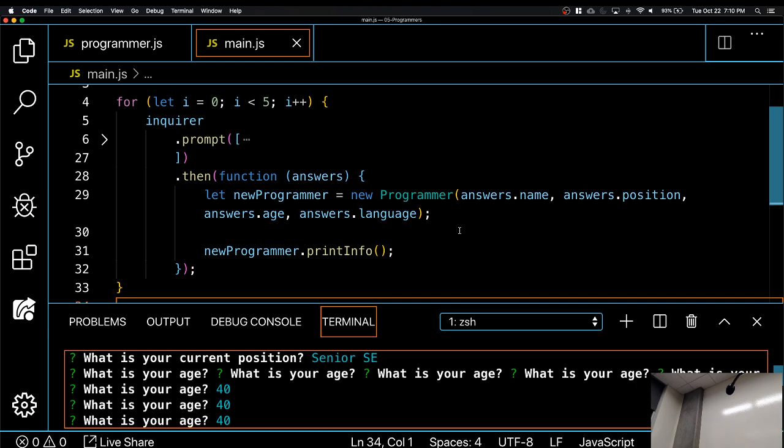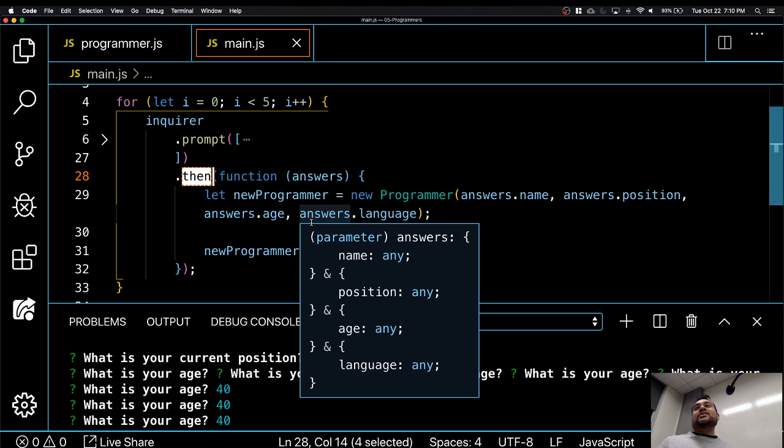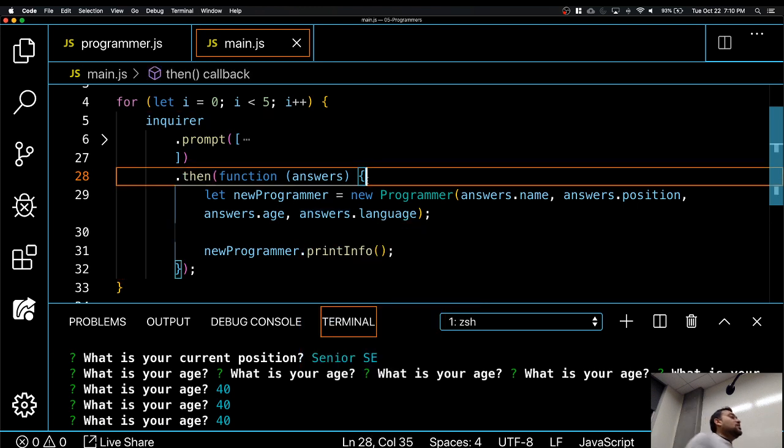Oh, thank you, Raymond. It is async. How do you tell it is async? Looking at the code, if there's a then function, this means that this is async. What does Raymond remember from the Ajax call? This is async, and again, why? Because there's a then function. That should tell you this prompt method over here is async.